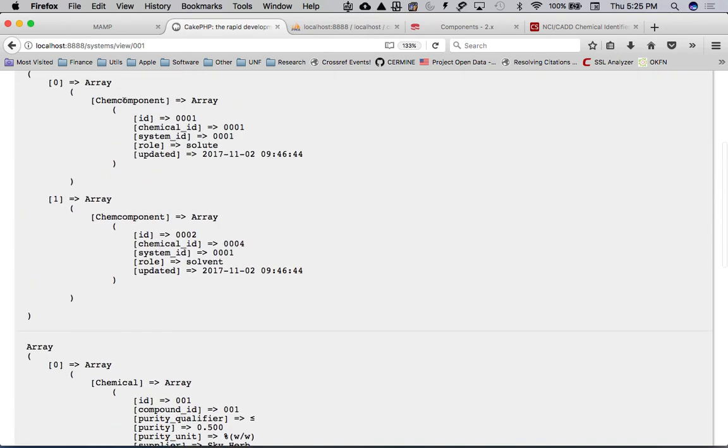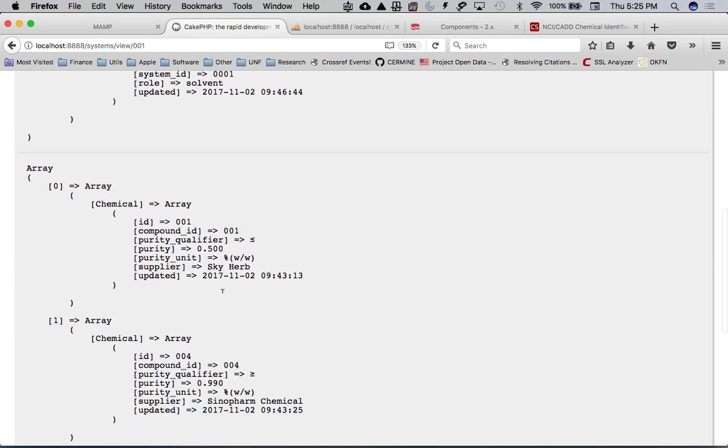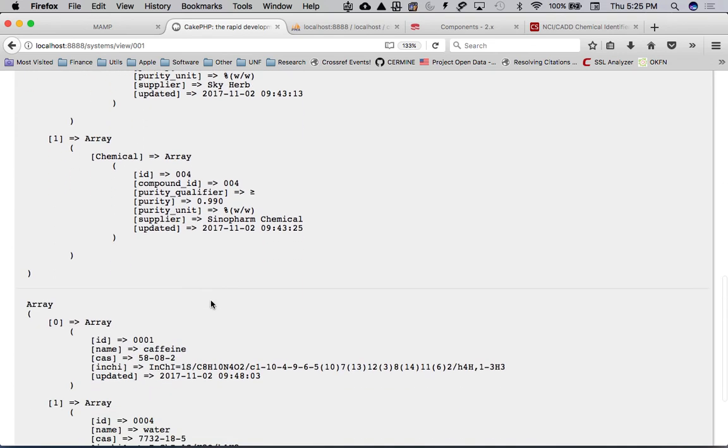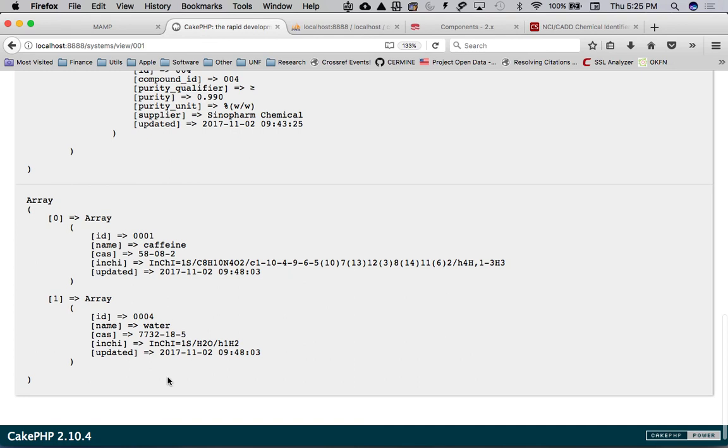We went into chem component, we pulled out the chemical ID, which is this value. We then said, okay, let me go and find in this array where that value is equal to the ID value here. And when it is, let's grab what this compound ID is right here, because that tells us which one of the compounds in this table this particular component is.